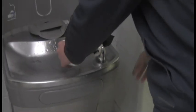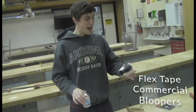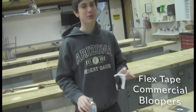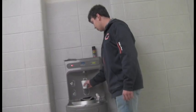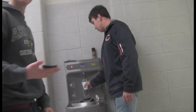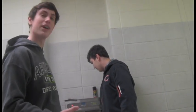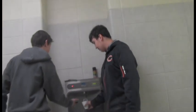Flex Tape is a very adhesive, sticky tape to stop anything. As you can see, Cameron's filter status is currently on red, so we must prevent him from drinking anything. Whoa, thanks, Josh. I'm safe now. The power of Flex Tape. After my accident, I replaced my cup with... As you can see, Cameron's having unhealthy water. Filter status is on red. Cameron, you can't be drinking that.